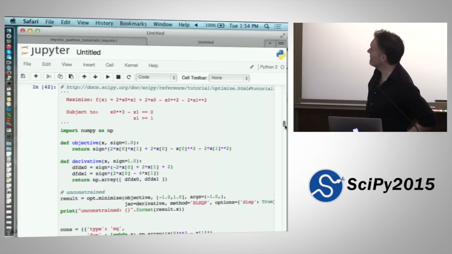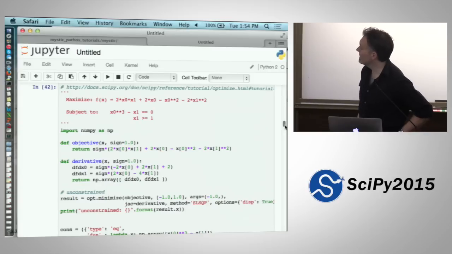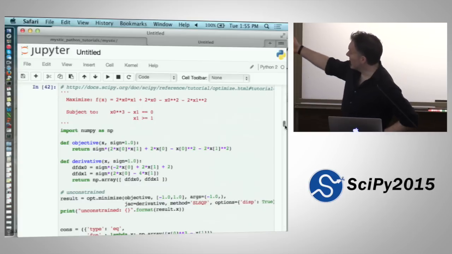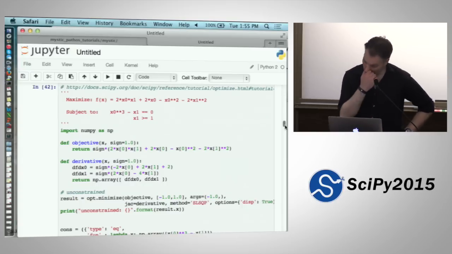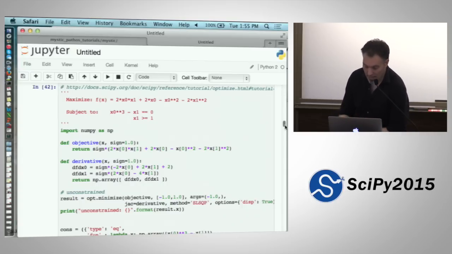It's basically a function of two variables, x naught and x1. It's subject to constraints. A constraint of x cubed minus x1 is 0, and also a bounds constraint of x1 is always greater than or equal to 1.